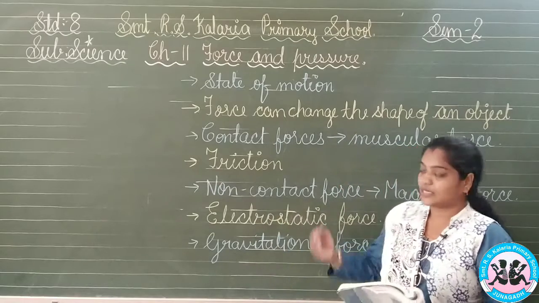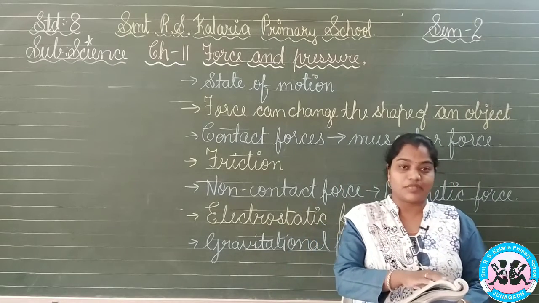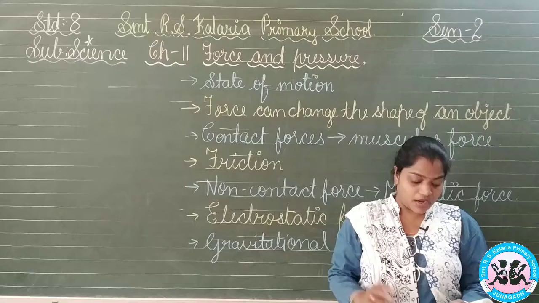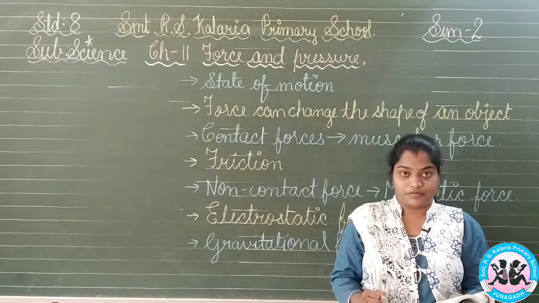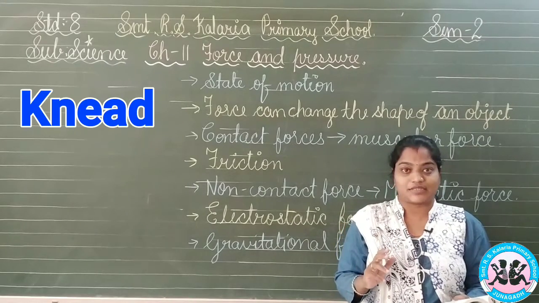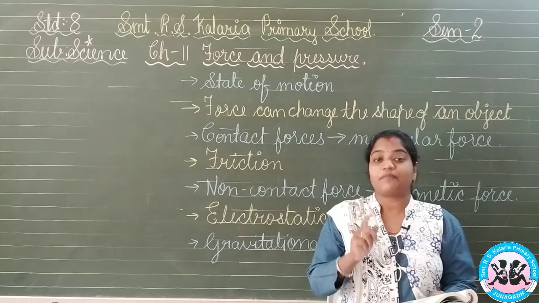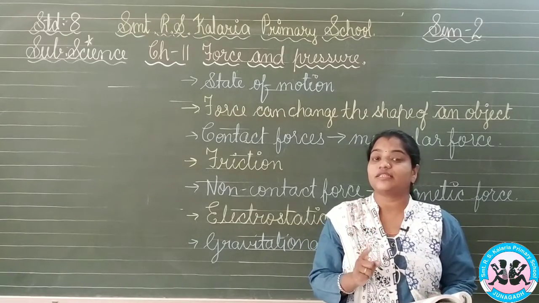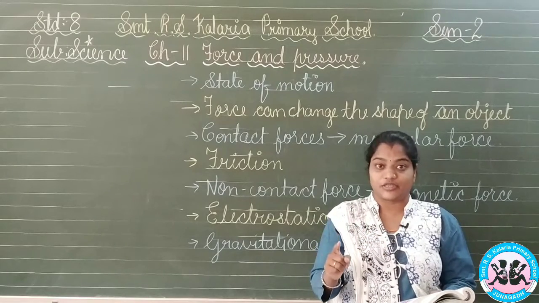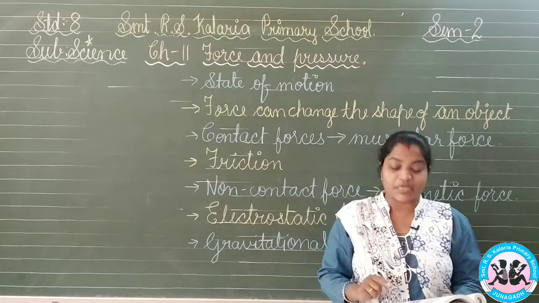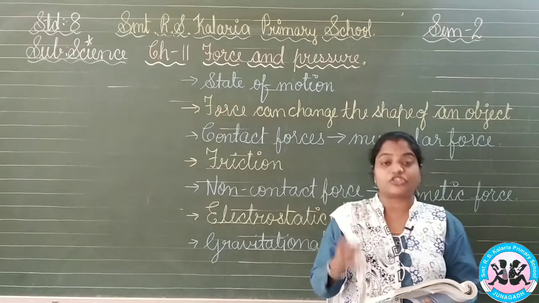So here you can see on the table there are some examples. The first one is a lump of dough on a plate. So what will we do with it? Yes, we are pressing it with our hands. So what will happen in that? Of course, the shape will be changed, but there will be no change in the speed or the direction, isn't it? Yes. So that will result in a change in the shape.